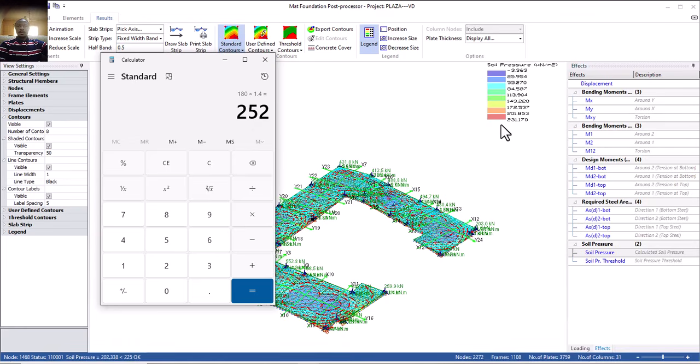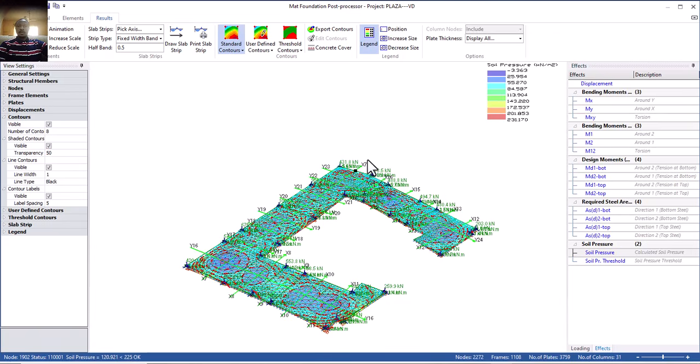So this 252 is greater than 231.170, which automatically means this structure foundation is very, very okay at this level, because the soil pressure is greater than the structural pressure. 231 is the structural pressure, while 252 is our soil pressure.